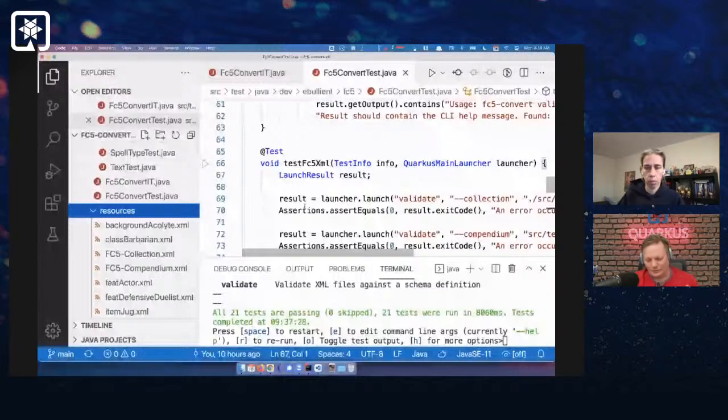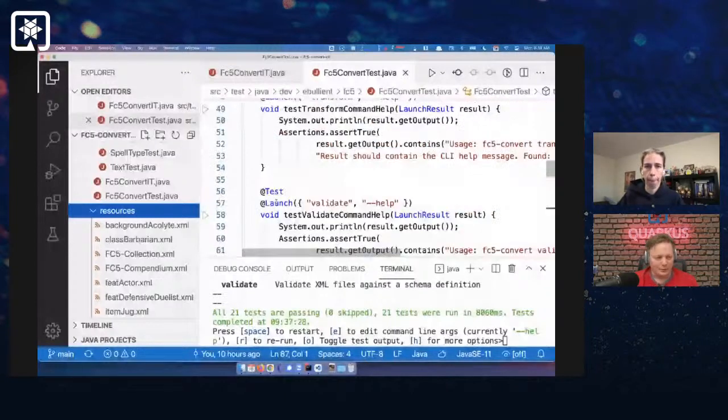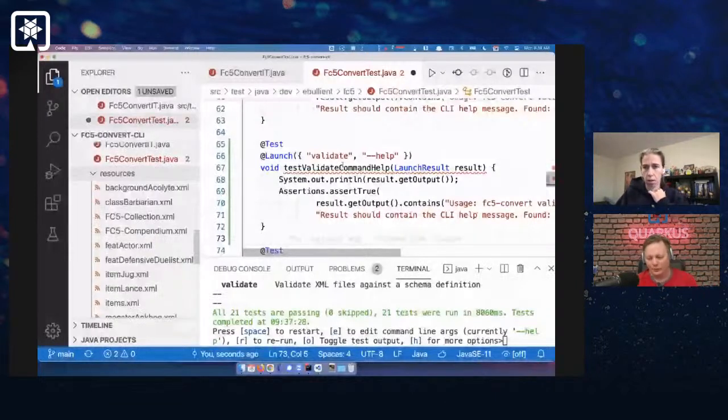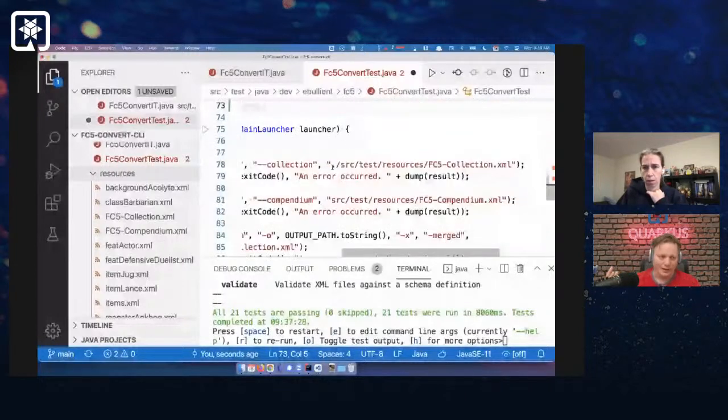It lets you check the input and output and command exit status codes. At the same time, you can do that in dev mode, but you can also run it in jar mode or native binary mode. And that's quite powerful.